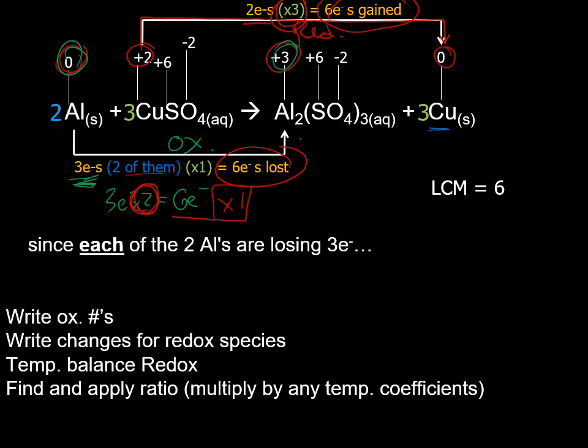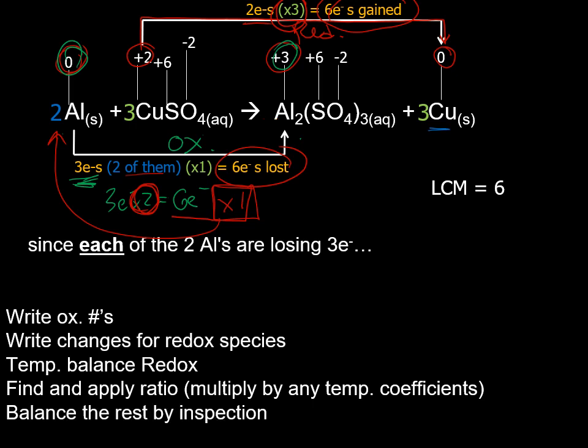So what that means is this factor of 1 is going to be put in front of the aluminums, and it's going to be both on the right and the left-hand side. Now on the right-hand side, there's nothing there yet, so we can just drop in a 1, and that's going to account for the number of aluminums. Over here, where there's a temporary coefficient, what we're going to be doing is multiplying it by 1. So we're not ending up with 1 or 21 or 3 or anything weird like that. We are just multiplying it by 1, and so that temporary coefficient becomes a permanent coefficient of 2, and we are done balancing our equation. There's no other species in here to balance by inspection, so we're done.